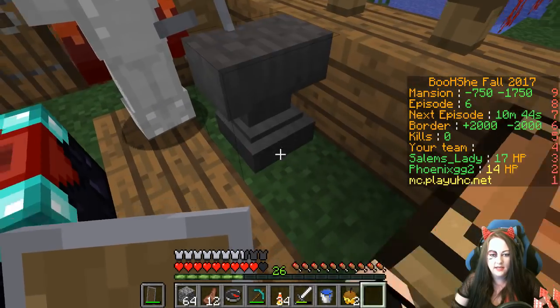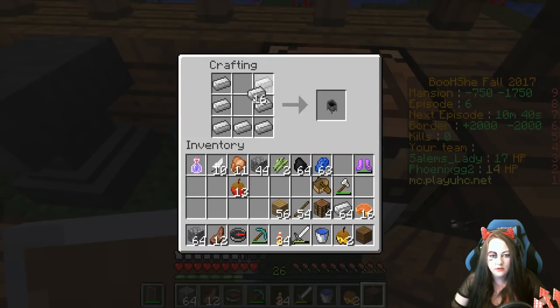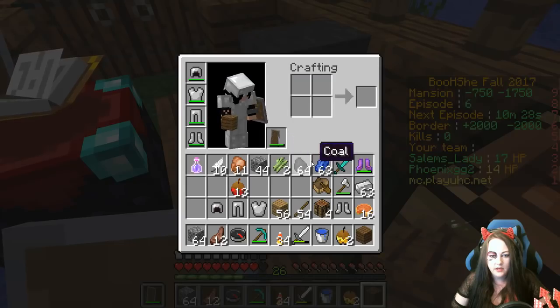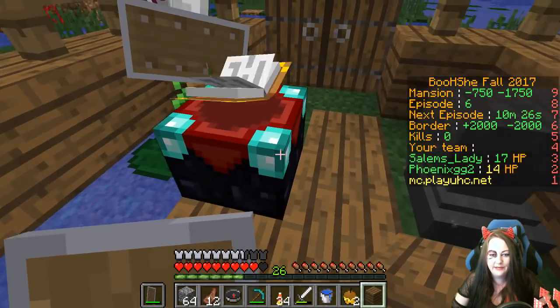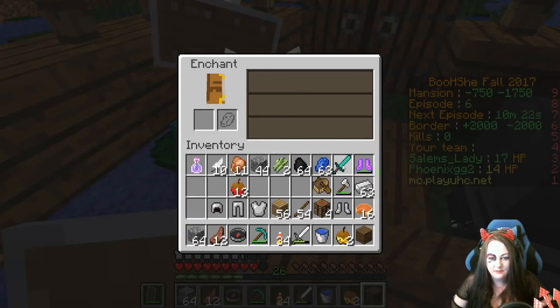Right, there's an anvil. There's your sword, my lovely. Thank you very much. I'm going to make some extra armour. And some boots. I didn't throw the lapis away. I had a moment then. I was like, no, did I throw it away? But I didn't. We're good.